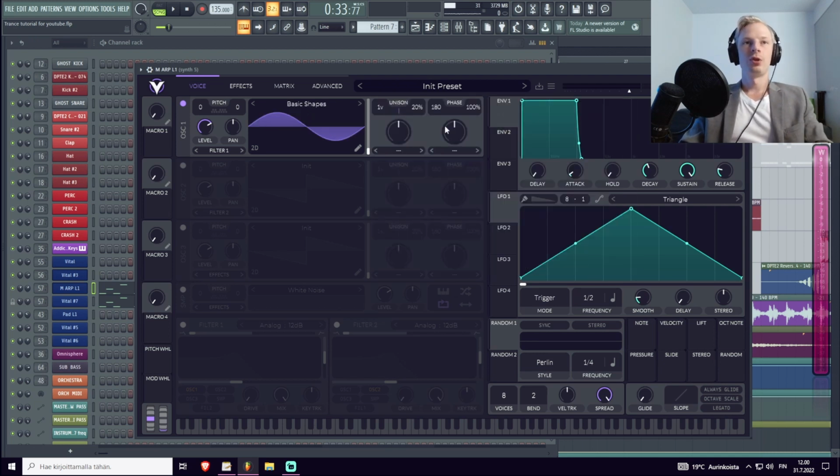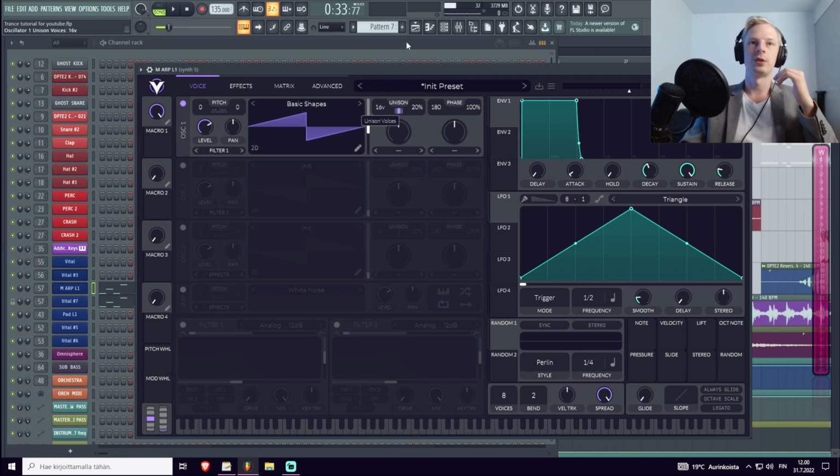Now I'm going to use basic shapes. For this one, I'm going to pump up the voices. Now, in the past, like with Sylenth or some of the older synths, you only had 7 voices, but here we can go up to 16 voices. And you can kinda hear what this does.